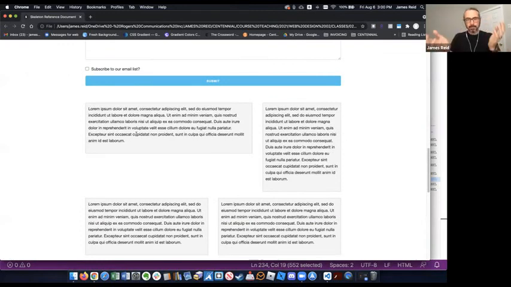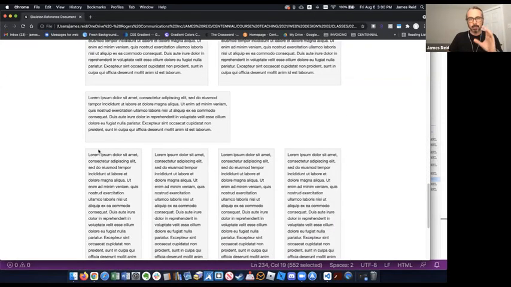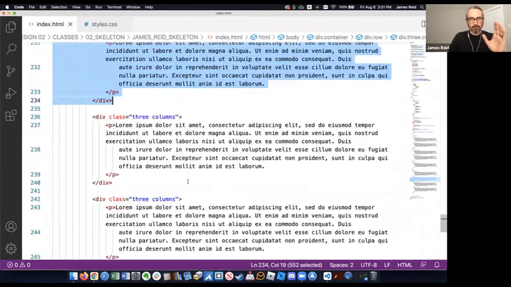So relatively simple. There are a lot of different ways you could have 12 individual skinny little columns if you wanted. You can have any combination of those, as long as you don't go over 12. You just really have to watch your rows, always creating a new row, and always making sure that you're not exceeding 12 individual columns within each row. And that's where things can often go wrong.